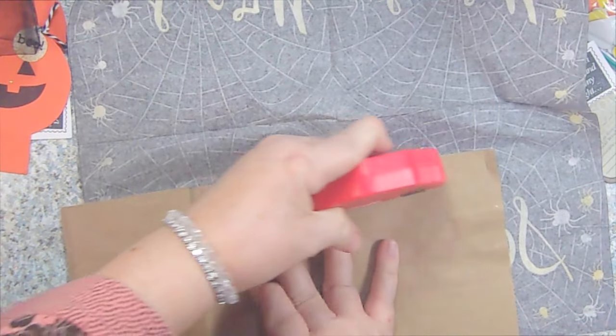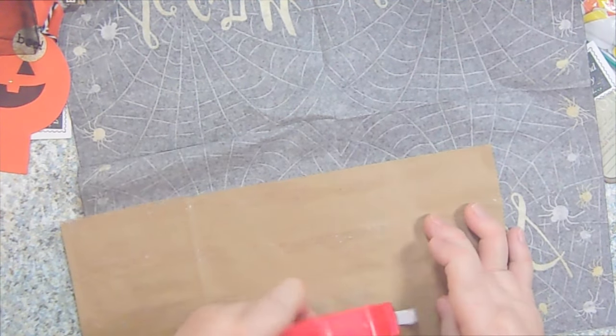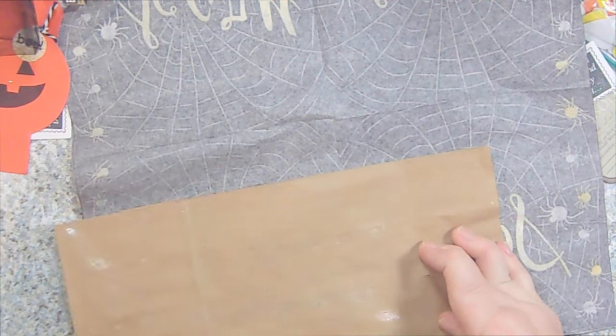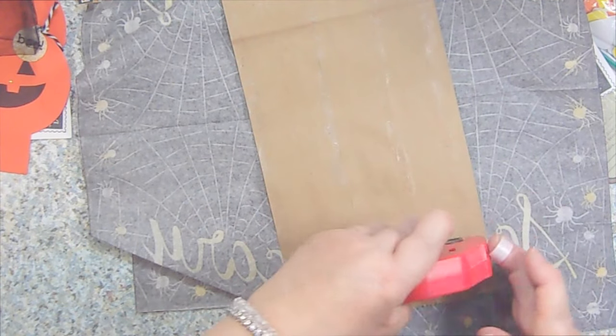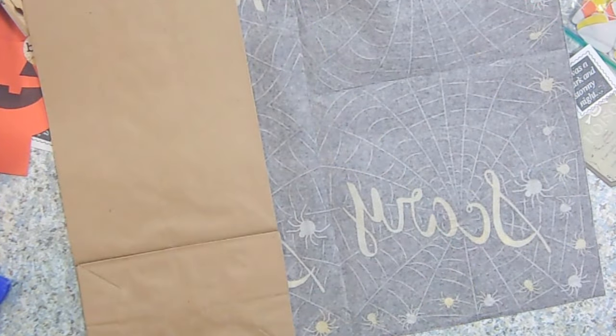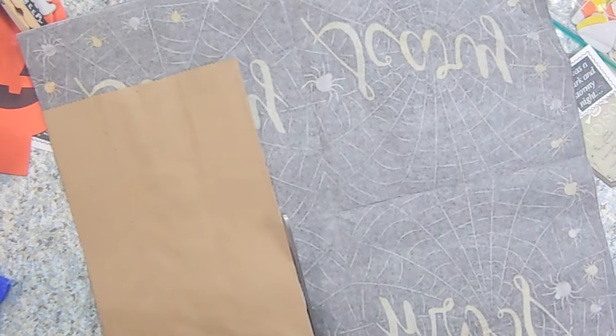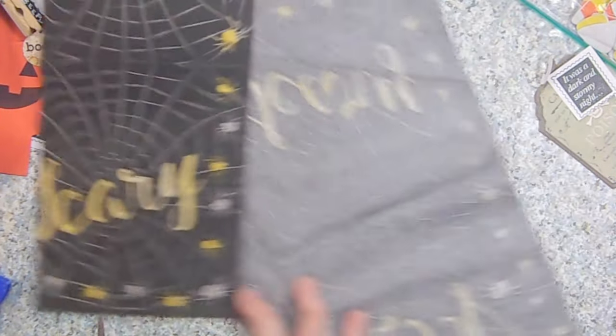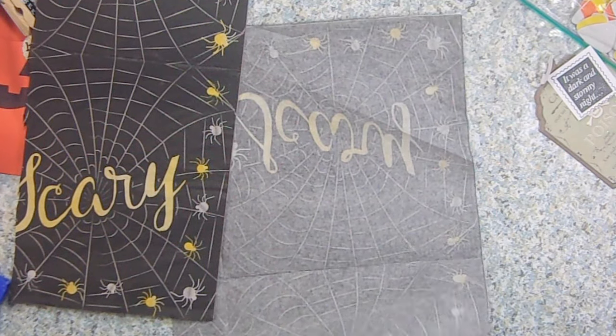I'm going to get another one of my paper bags. I know you guys know what I'm doing wrong with my tape runners, so you'll give me the scoop in the comments. I glued down part of my bag, and now I'm going to take off the excess. The scary's a little bit off center on this one, so I'll need to make sure on the other one that I cut a little bit of the edge off so that I end up with the scary on the center of the bag.